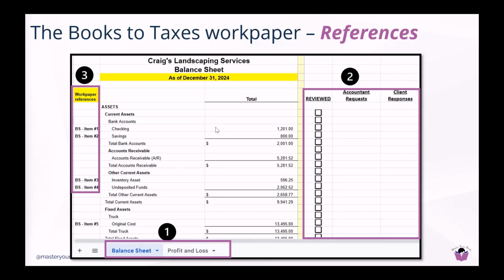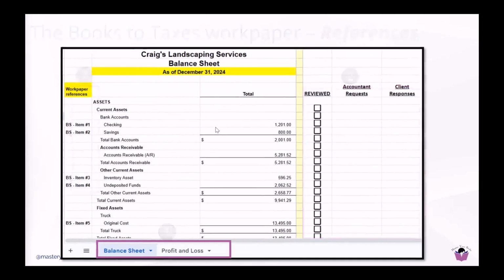So for example, checking number 1 is Bank of America checking. And if I go into my cloud storage, let's say it's Google Drive, I'm going to see a file that says balance sheet dash item number 1. So it's basically the proof that at the end of the year, that business owner had $1,201 in their bank account, because it's going to be their December 31st, in this case 2024, bank statement. So again, there's no confusion here. We're all in agreement that that's what they had in their bank as of that date, because I have a work paper reference to prove it.